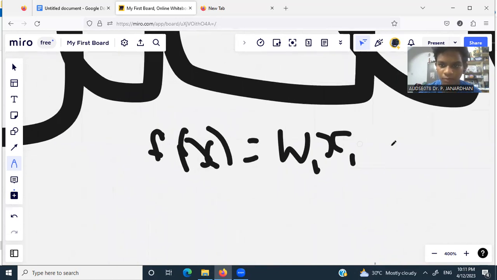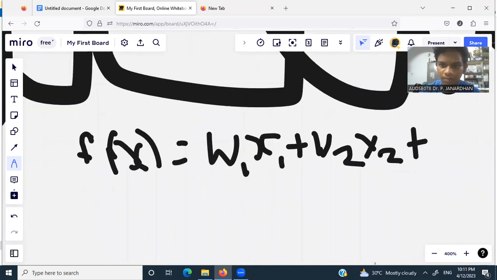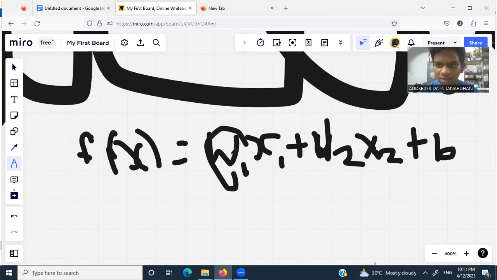So this is just our normal relation. Here are W1, W2, and B. This is W, by the way. W1, W2, and B are the weights, or the rules, or the parameters that are learned by the model in the training loop that I just discussed above. We are only going to change this W1, W2, and B such that our output, that is f of x, is equal to the model output.